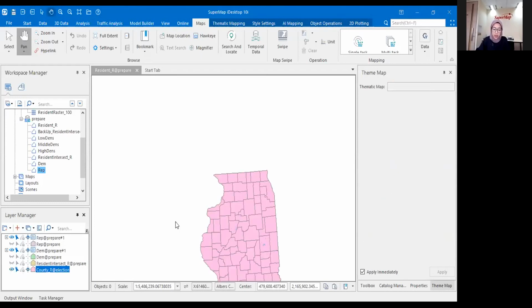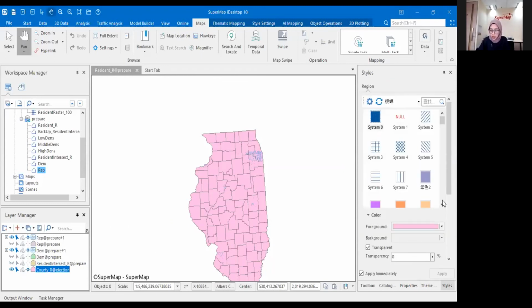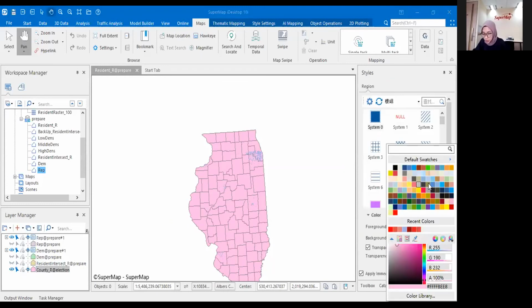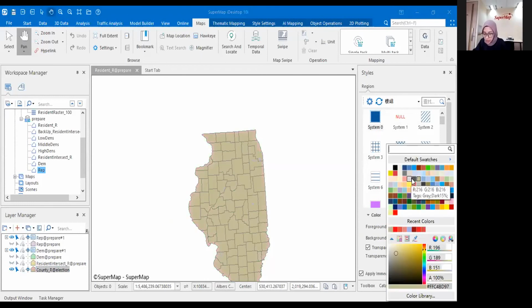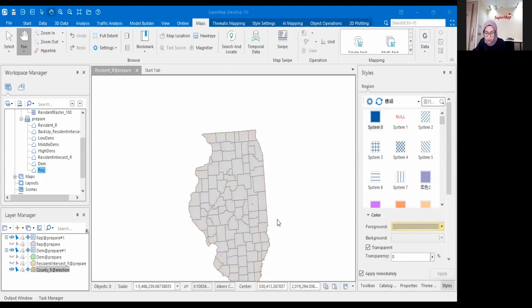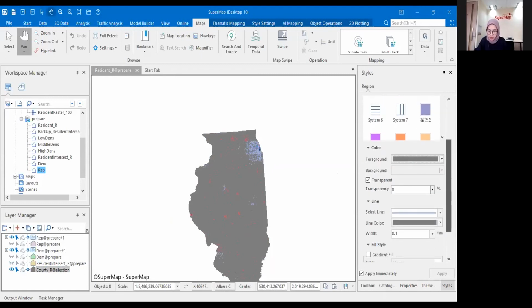And overlay it with the county layer. It is better for us to change the county color. You can double click on the county layer and change the color into maybe gray, such as this one. No, darker is better. And the line color is white.